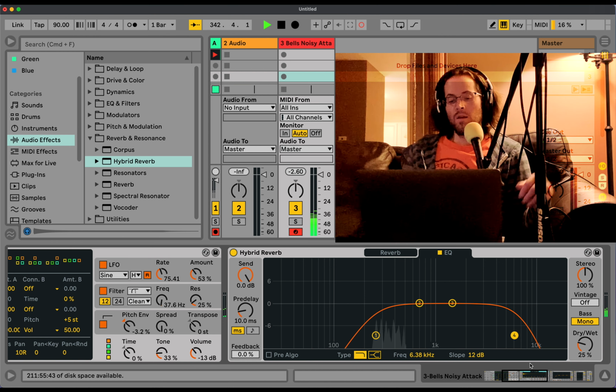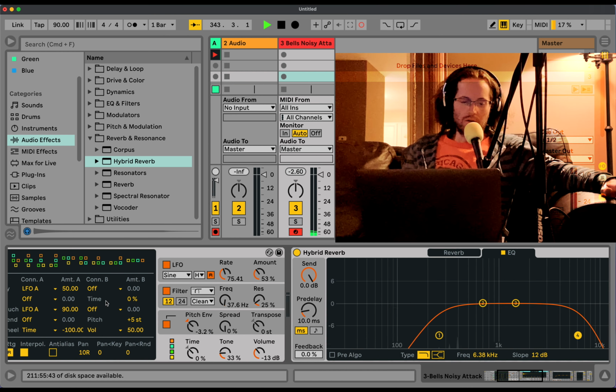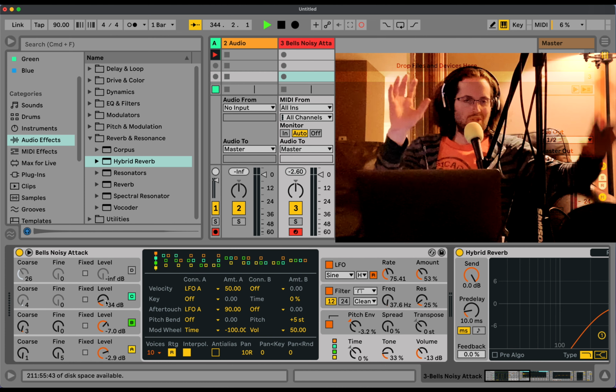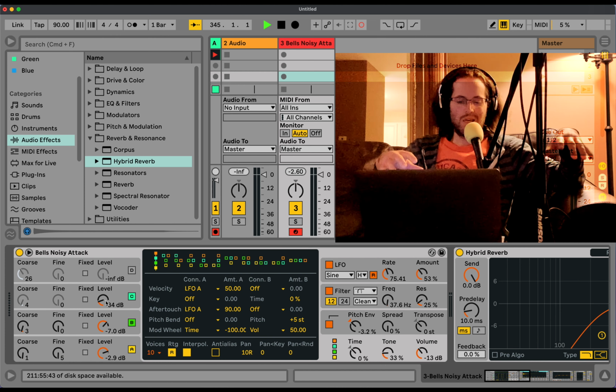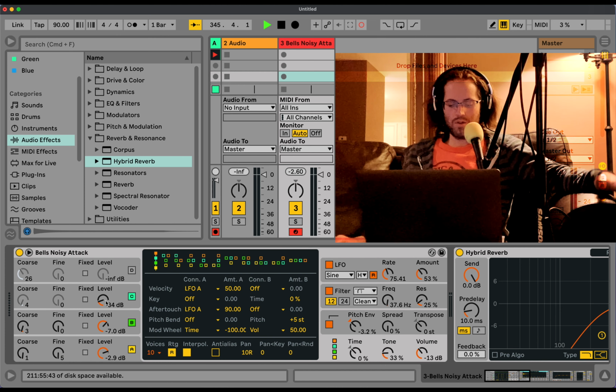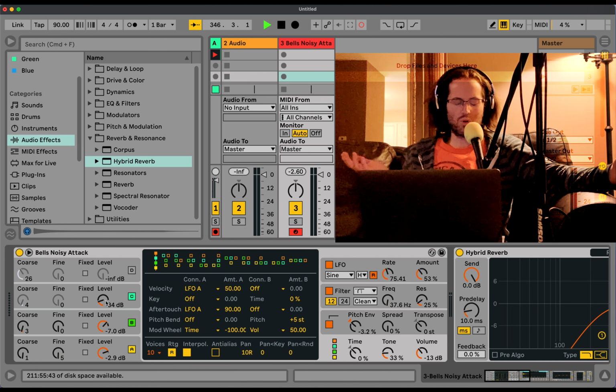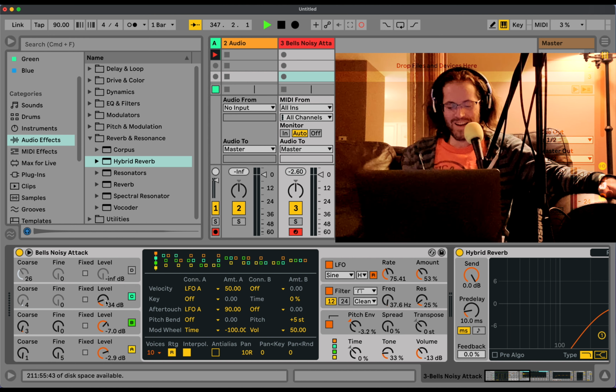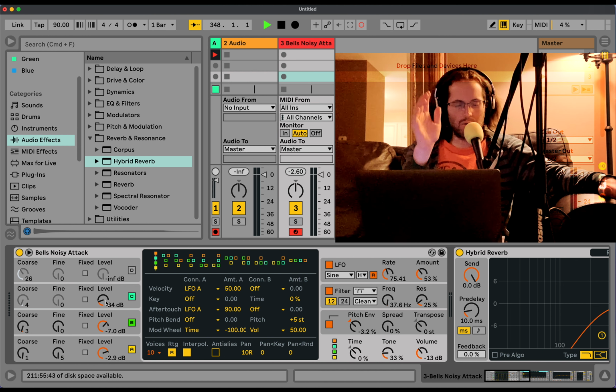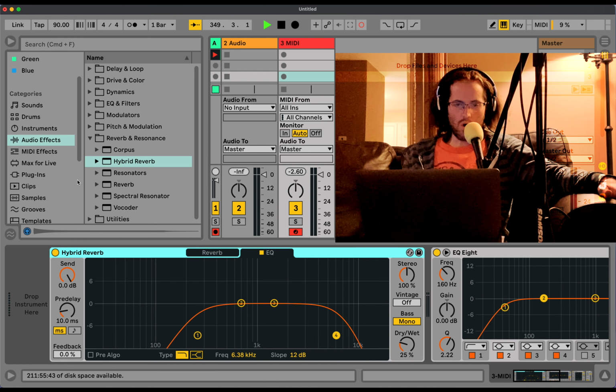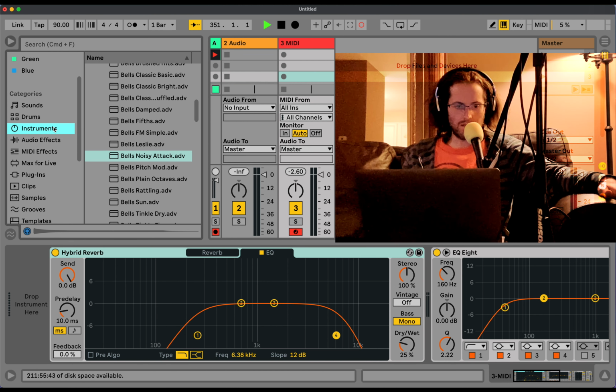Okie dokie. So that's one way to start. If you just want to start playing like a MIDI keyboard, you can even play your QWERTY keyboard, I believe it's called, on your laptop or computer. That's a really good way to do it. Just walk in and drop some presets.